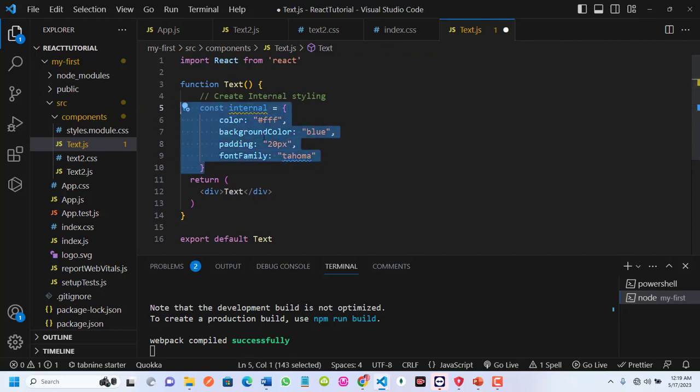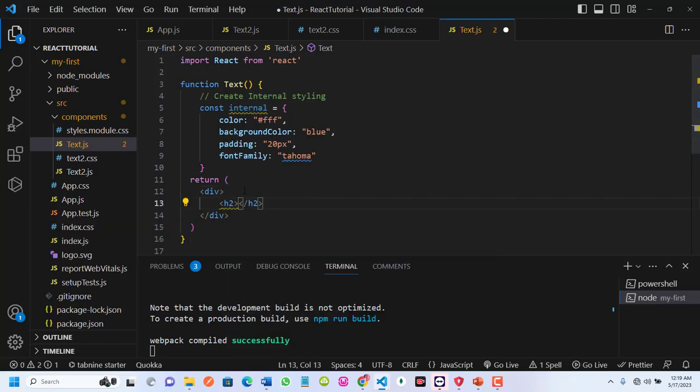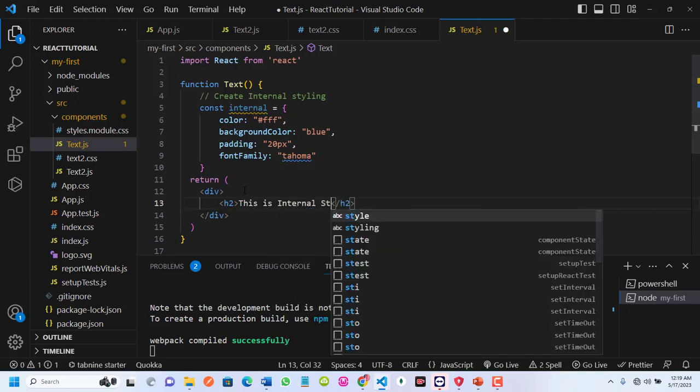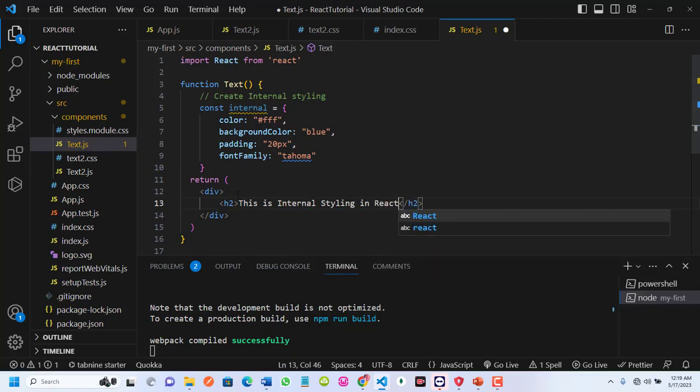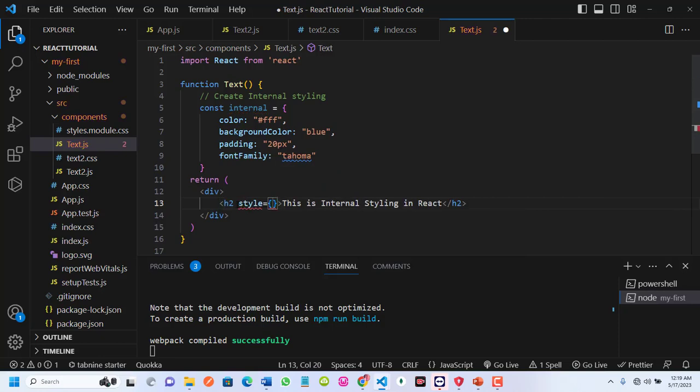For you to use it, you have to reference the name of the internal styling, which is internal. It has to be referenced for it to be used here. So here I can say h2. This is internal styling in React. So I want to use it in h2. I'll put the keyword style, curly brace, because it's an object here.